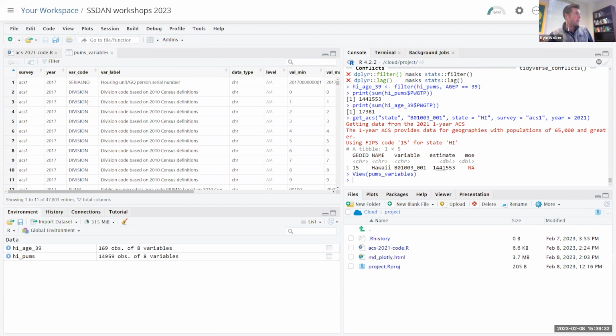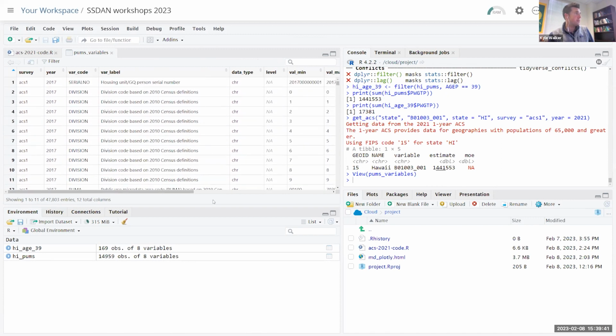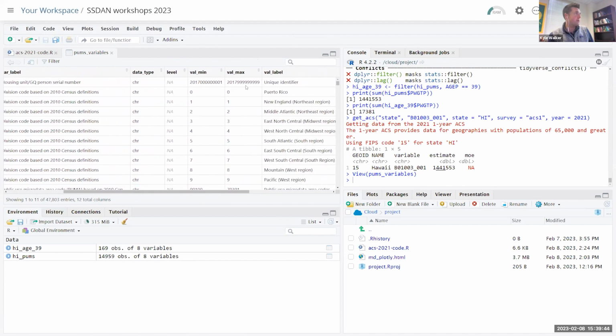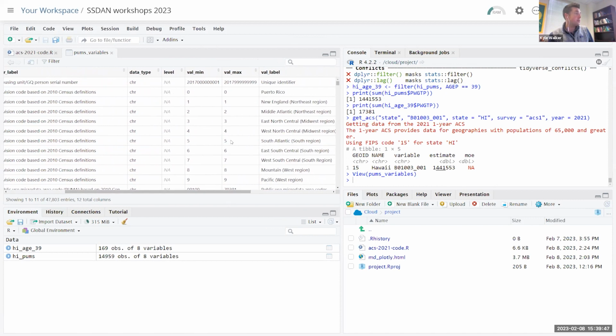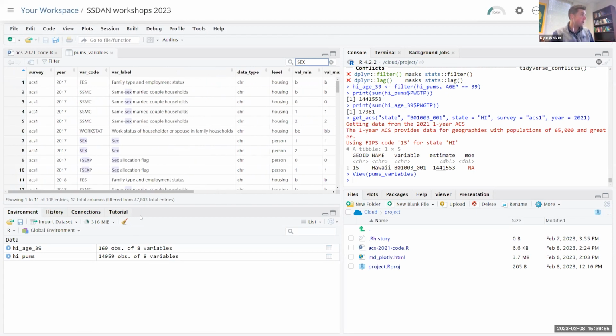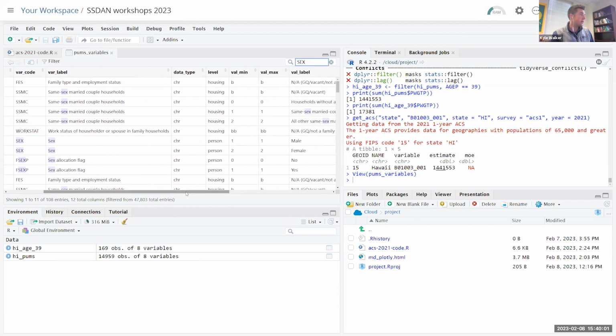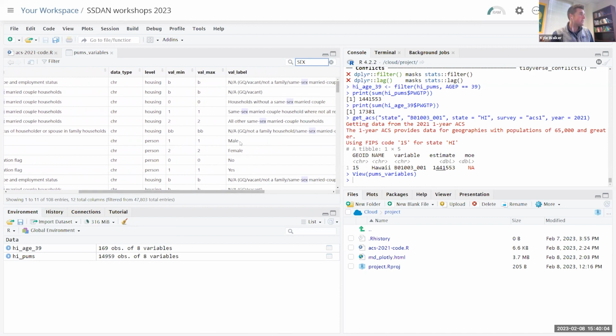And then you can look at the variable code. That's what you use to fetch data. Those names are more intuitive. And then we get an intuitive variable label, and it tells you all sorts of stuff about what the minimum and maximum values are, what the different data labels mean. So let's say I go to sex. The sex variable, I can see here that it's a person-level variable. It should come through as a character or text. 1 means male and 2 means female.